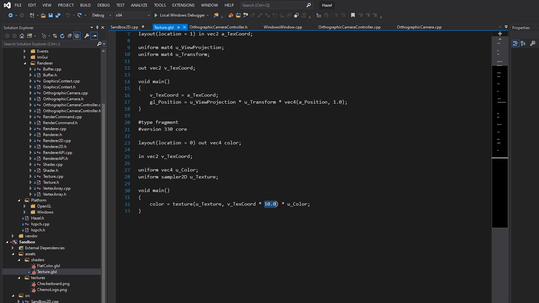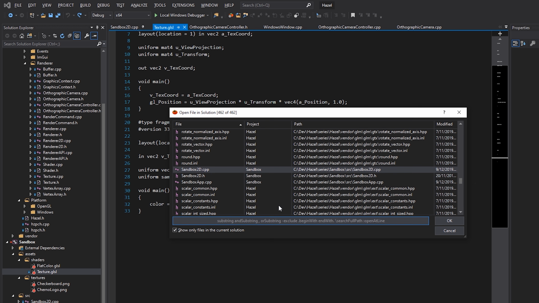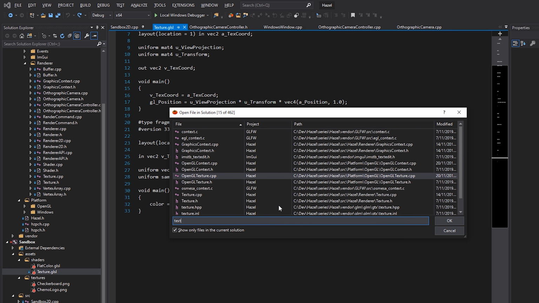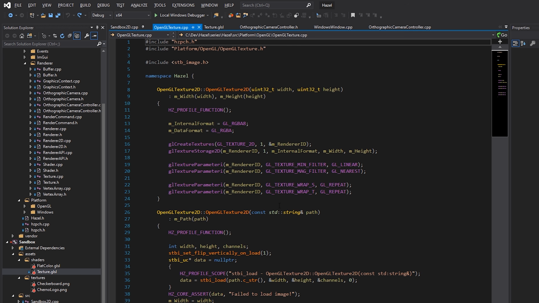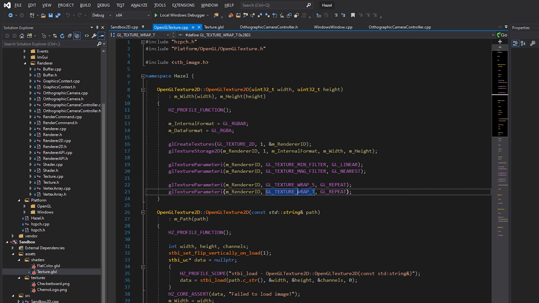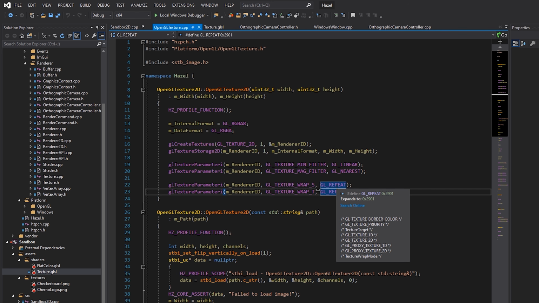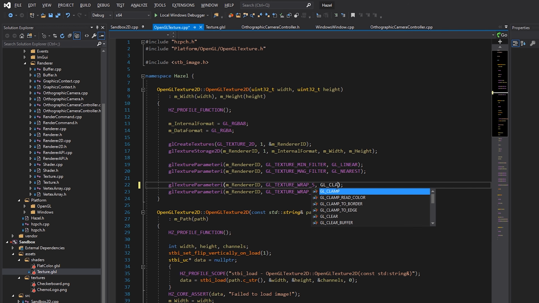Now, this also has to do with the texture wrapping settings, not specifically the filtering settings. I actually don't remember what they're called, so let's take a look. The wrapping settings, right? Our wrap at the moment is hard-coded to be GL repeat. That's not the only wrap mode we have. There's also GL clamp to edge. There's clamp to border and clamp to edge, but I think clamp is just clamp to edge.